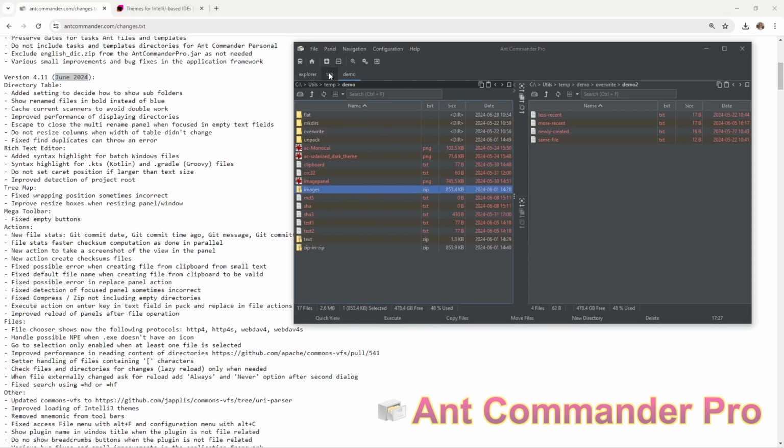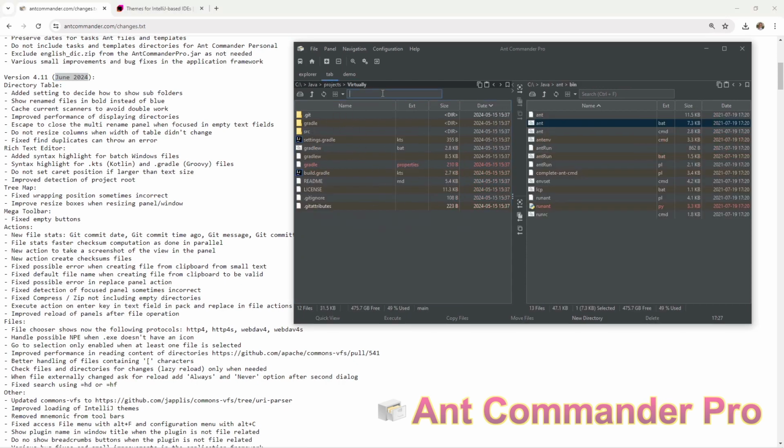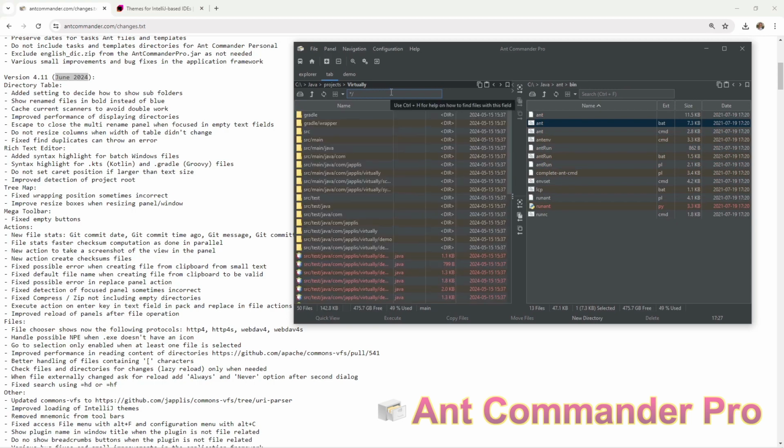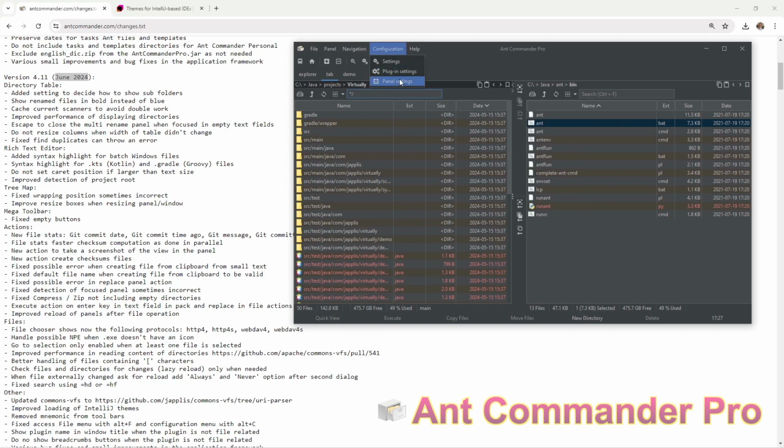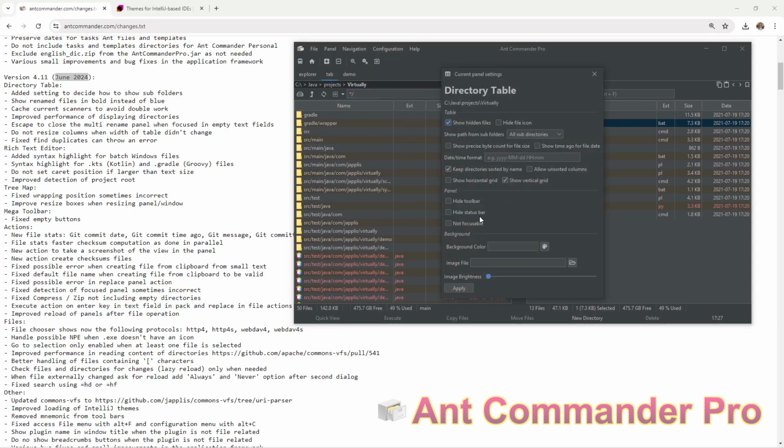So this is the directory. What's happened is, when you search for subfiles, you can go very deep into the folders, and then you don't see the name of the file. Now if you go into the panel settings, I can decide I don't want to see all the directories in between.